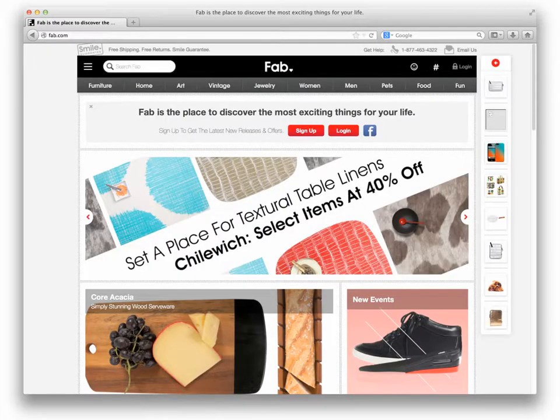Finally are the economics. So what is the website supposed to do? Here we have a website, fab.com, and the main purpose of this website is to sell things. So you're looking at the functional aspect of the design, which is to get people to look at products that they may want to buy and to actually move through the process to actually purchasing them.